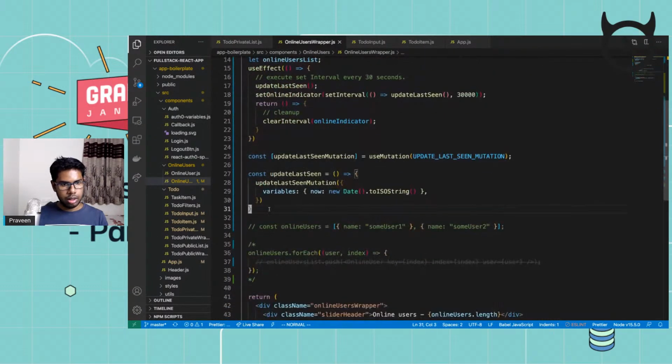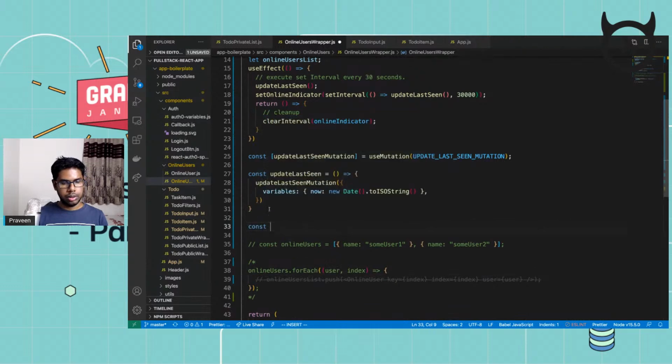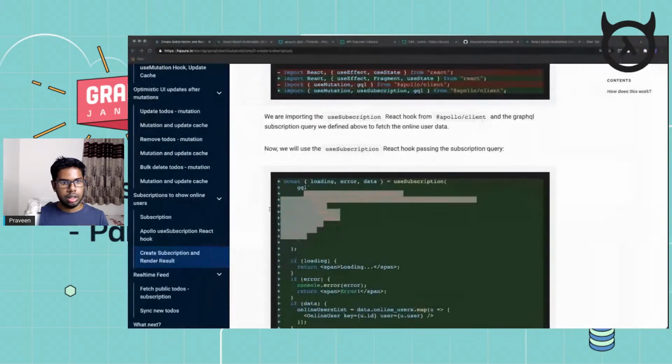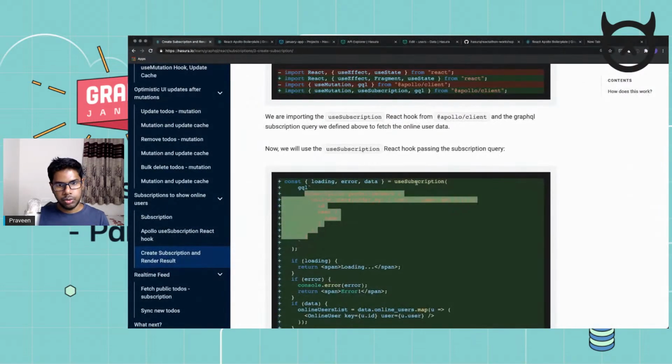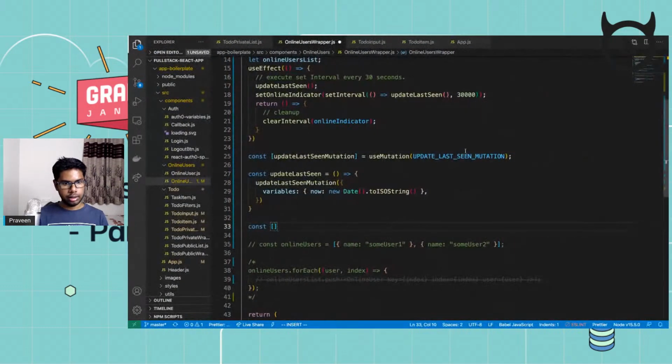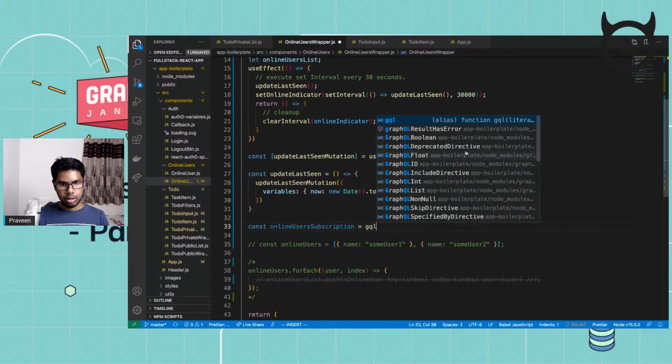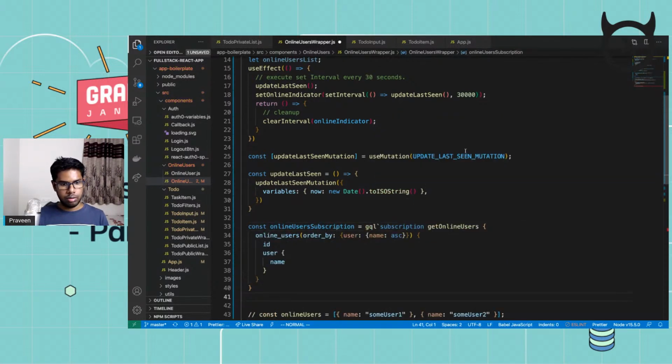So after this would be usage of use subscription followed by the GQL query. So I'll declare the online user subscription, followed by the GQL.